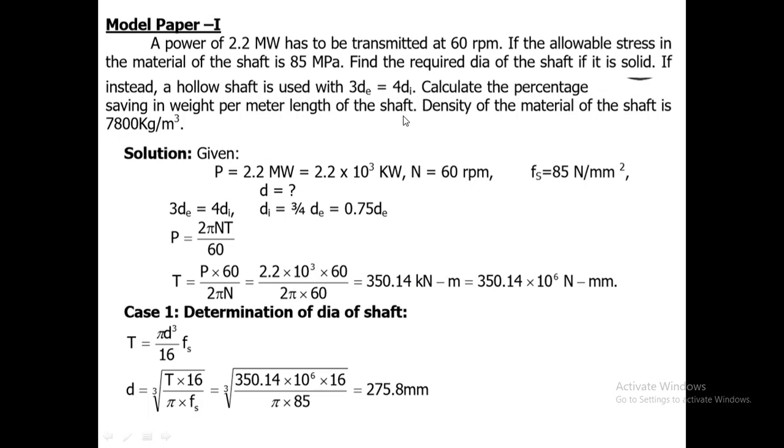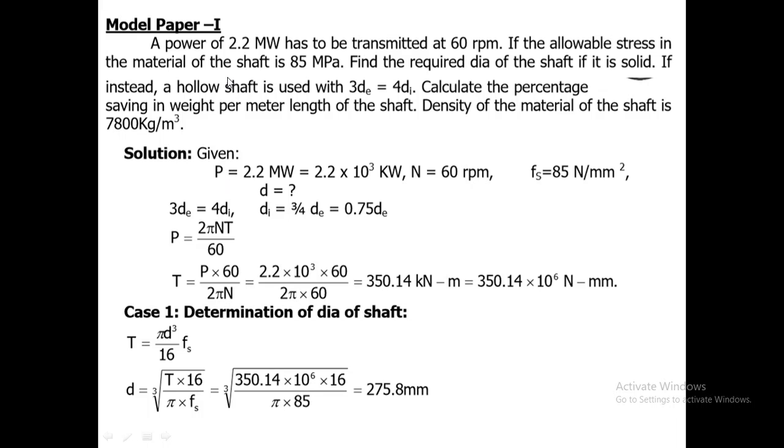So here, one more thing you have to see is that the material is the same. You have not mentioned different materials. The material is the same for the hollow and solid shaft, so obviously the density will be the same for both shafts. Yes, the density of the metal is also given, but since we take the ratios, the density may not be required.